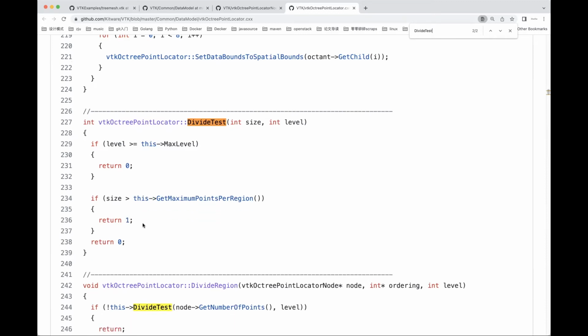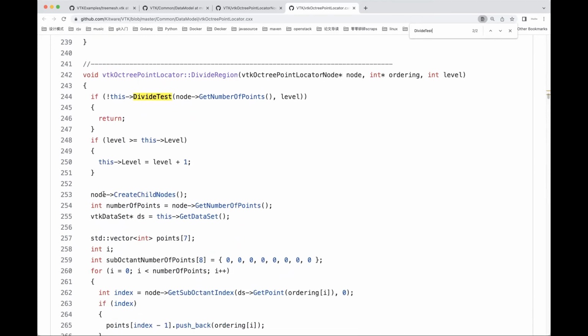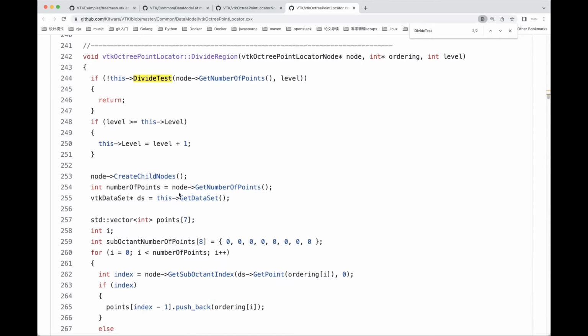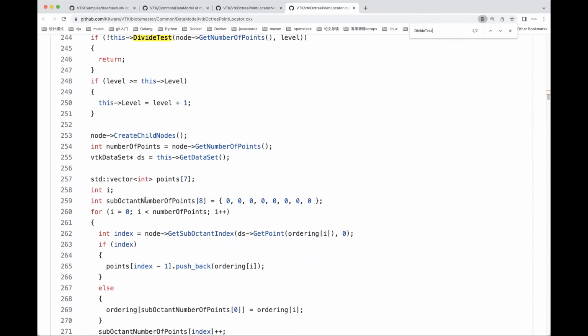Those are the general rules. And then assume that we do the recursion call, we increase the level, and then this node helps to create the child nodes. And number of points represents how many points we have in the current level, and we get this data set.